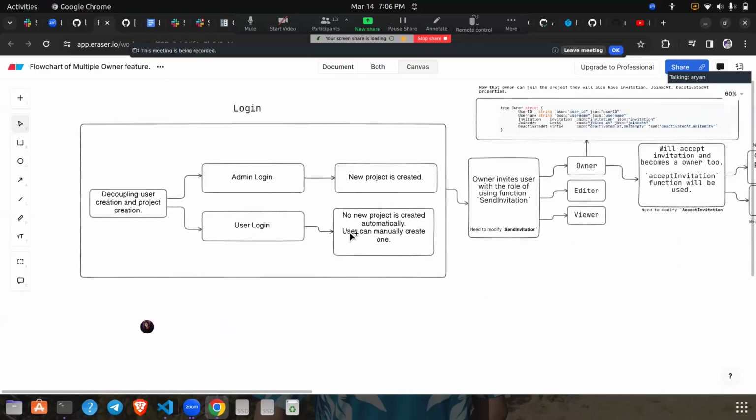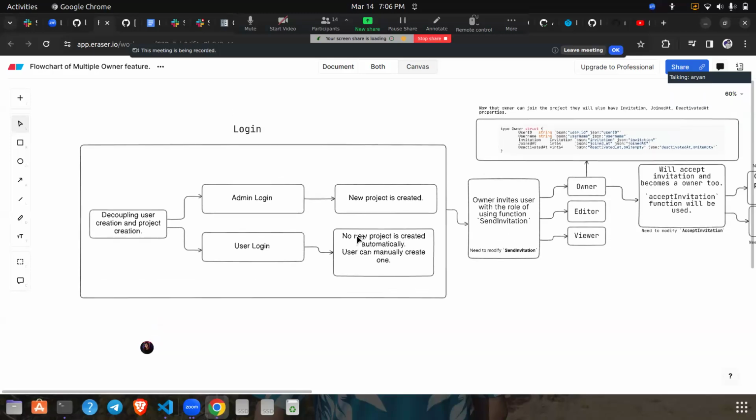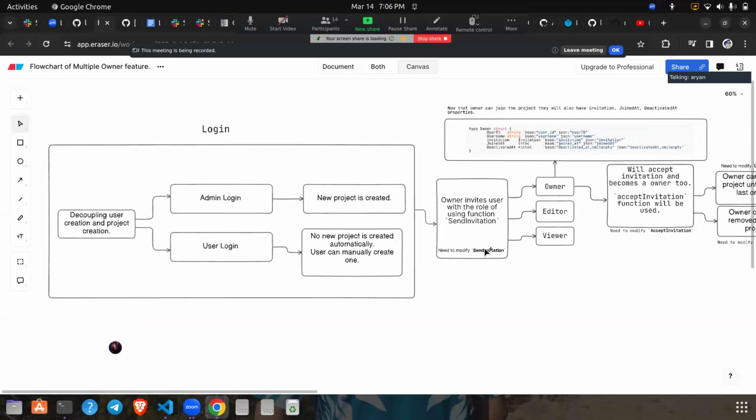So before, a project was already created on each login of a new user. So we have to give it a chance to manually create rather than create it automatically because in some orgs where Litmus is being used, they are facing issues like they are having an extra project for each user, which is not required.